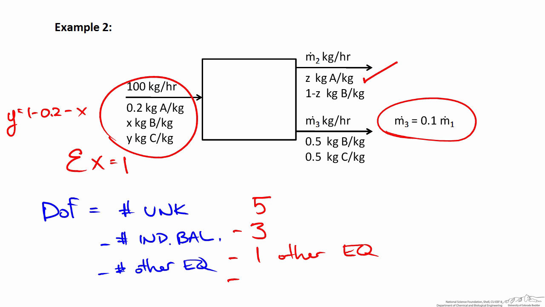So if we keep this constraint in mind that all the mole fractions sum up to 1, then we have another equation that we can write, as we just did, and that leaves us with 0 degrees of freedom in this case as well. So we could solve for all 5 variables in this example as well. So hopefully this shows that through these 2 examples, the degree of freedom analysis is a really powerful tool to quickly help us determine whether we have enough information to solve a problem.